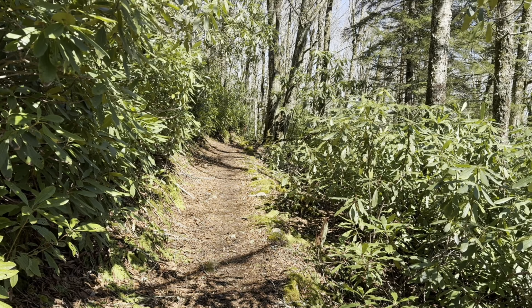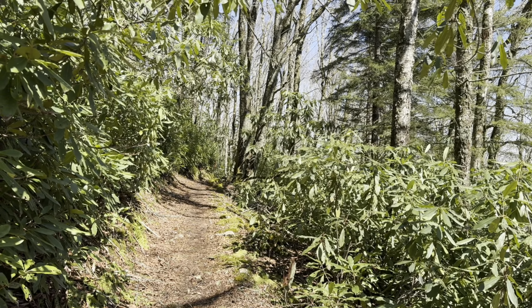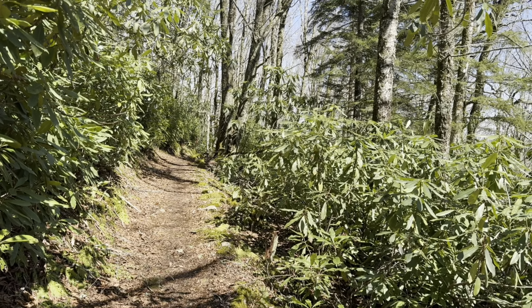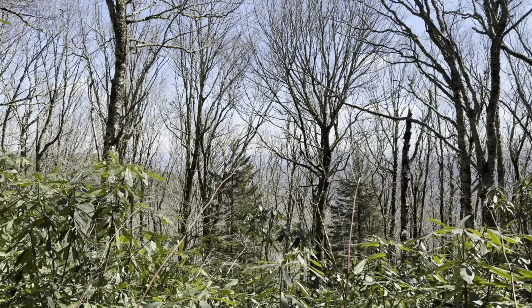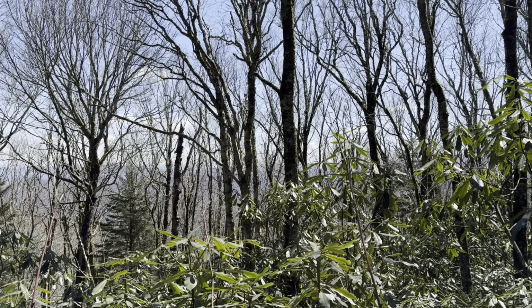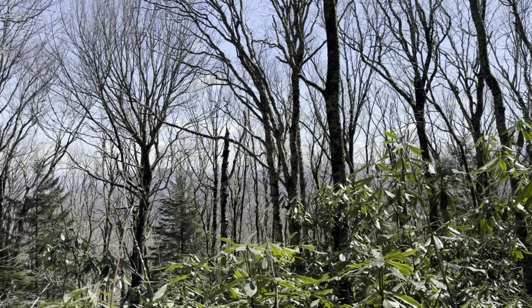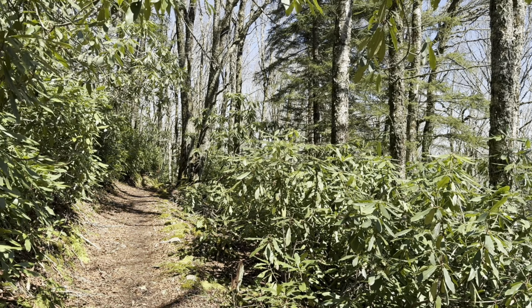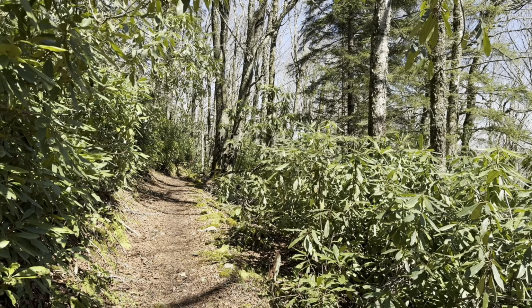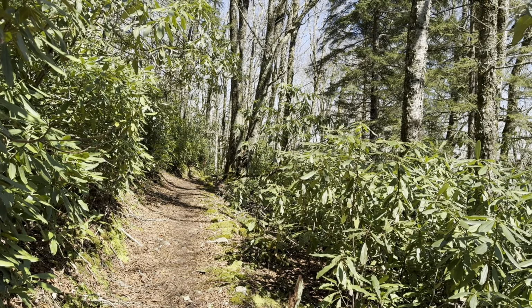I'm out of the Enchanted Forest and starting to descend a little bit, and you can see how much the foliage has changed. It's rhododendrons again, and there's a few pines here and there, white oaks, and the mountains in the back, and fair weather clouds. So nice to see you. How I've missed you. But anyway, it's an absolutely beautiful day. The temperature is definitely increasing. It's in the 40s now. It's supposed to get into the 60s. So no complaints from me. It's looking like a great day.